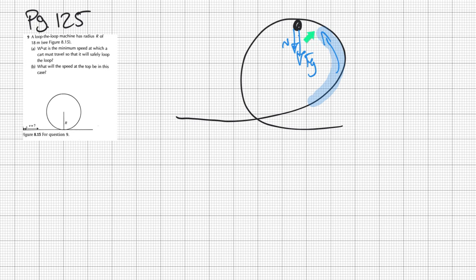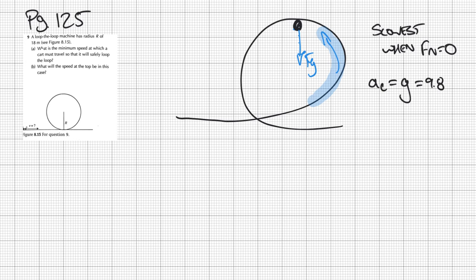And so the track is actually going to push down. And really the faster that I go upwards, the more it's going to push down. As I go slower, the less and less I'm going to want to go upwards, so the less and less this normal force is going to be. So the slowest would be when my normal force equals 0. In that case, the only force acting would be this gravitational force, okay? And so my centripetal acceleration is going to simply be g, or 9.8, or 10, whichever one you want to use.